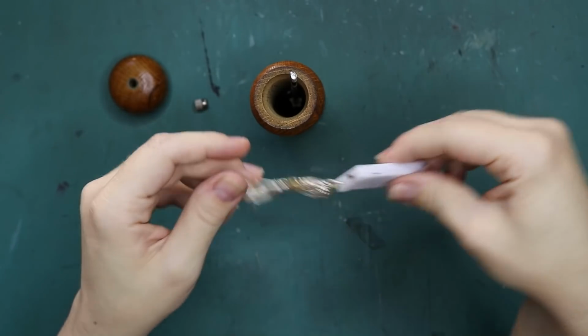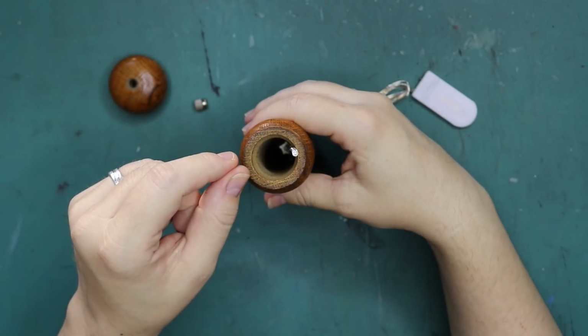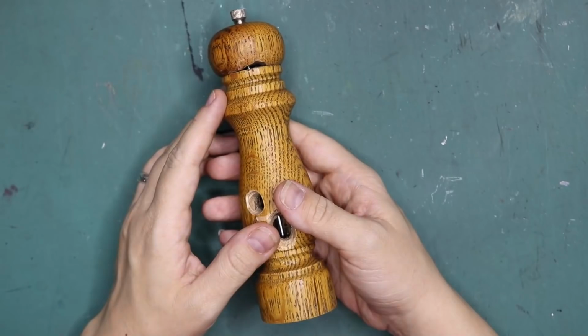And for me, it takes a little while. For you, it will take a couple of seconds. So I'll see you in a minute. In a few seconds. All right.